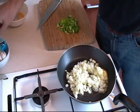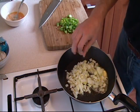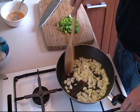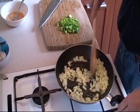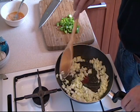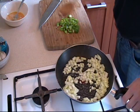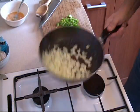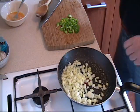Some people don't like to add it at this stage. I really don't care. As long as it goes in, as long as it smells good, as long as the end result is good and you are happy, everything's fine. So we'll let that cook for a few minutes. Okay, that's going along nicely.